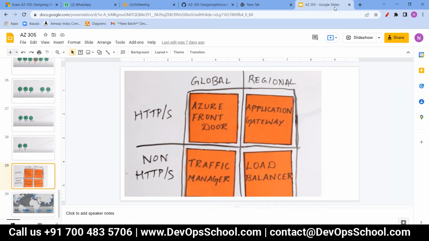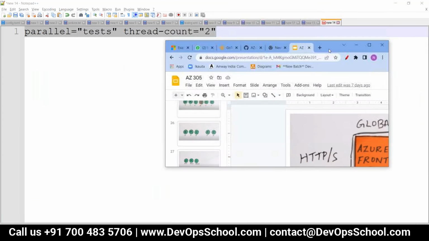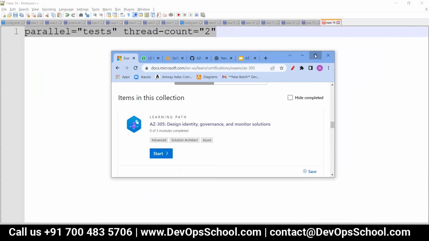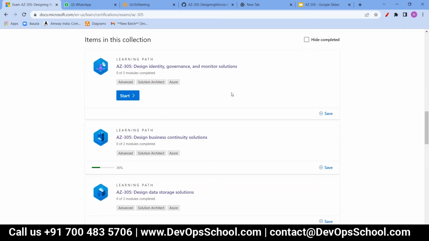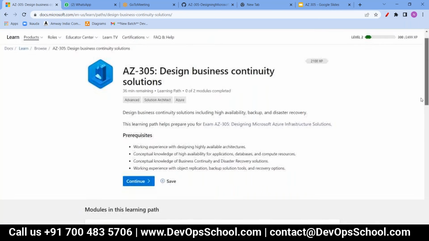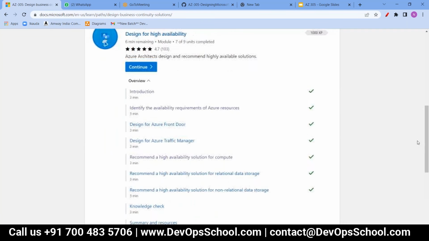In case of Azure Front Door, traffic flows completely inside the Azure network, Azure's own network. Now if you come here, business continuity solution, not here, Azure Traffic Manager.